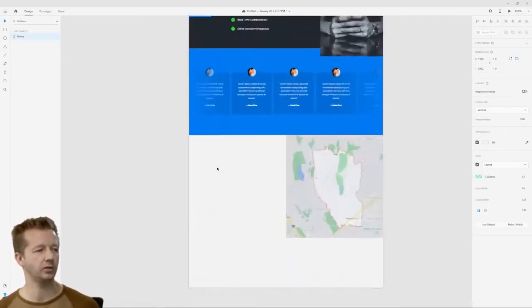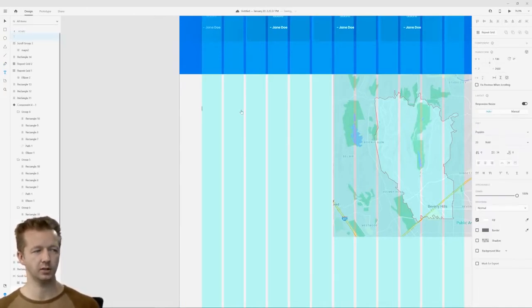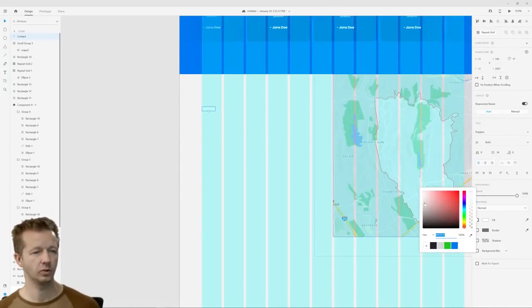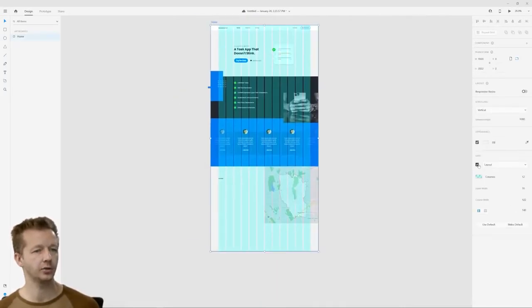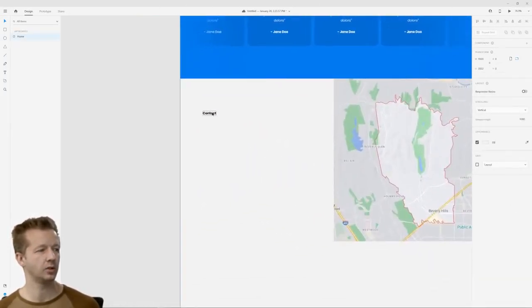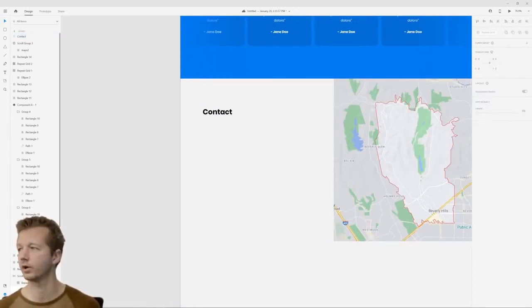Let's get our grid back out. This time, because we have a pretty large area in this portion, we're gonna put a piece of text right here on the first column, and it'll just say contact. Make sure this is left justified. Make this black, and we will go ahead and hide that grid. All right, so now we just need to make this larger. Contact us, or contact, whatever you want to call it.